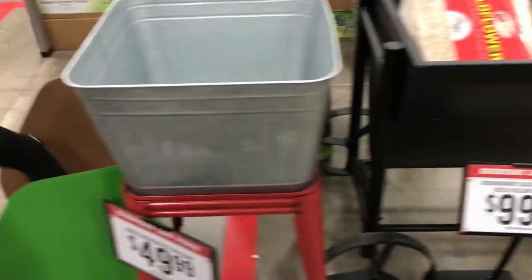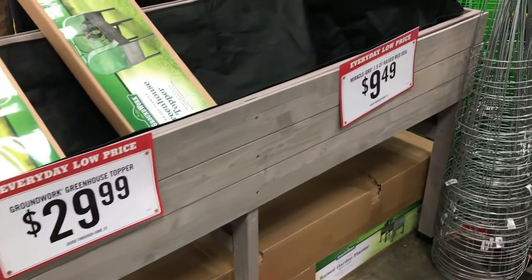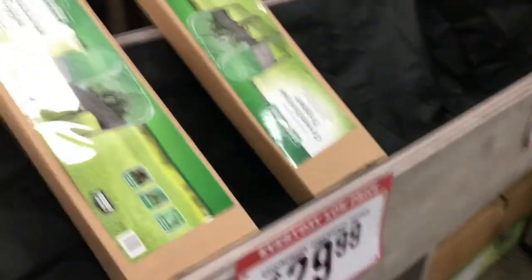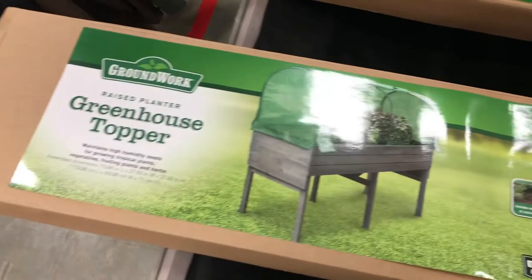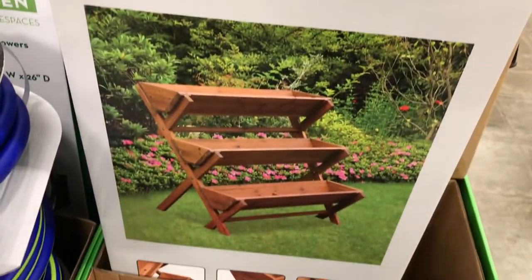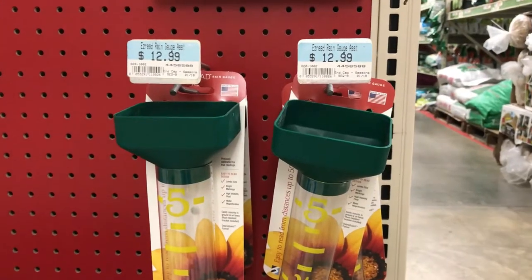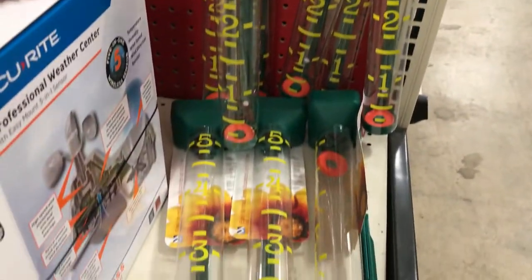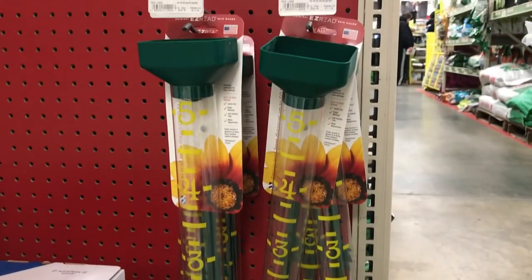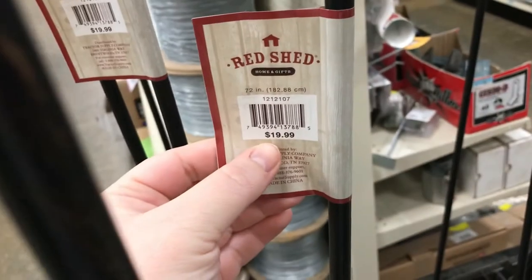This one was $100, which I thought was pretty reasonably priced. It looks like an old trough and you can plant planters in it. They had another one with a little stand — I thought this would make a really cute outdoor sink. And this one you could buy a topper for, I think the topper was $30, so you can turn it into kind of a little greenhouse. Here's another three-tiered tray — really cute on a back patio. They also had these so-cute rain counters you stick in the ground to see how many inches of rain you get. And here are some outdoor picks you can hang plants on — one had a chicken, one had a star, one had a hummingbird. The taller ones were $24.99 and the smaller ones were $19.99.